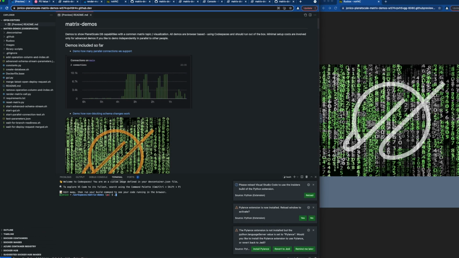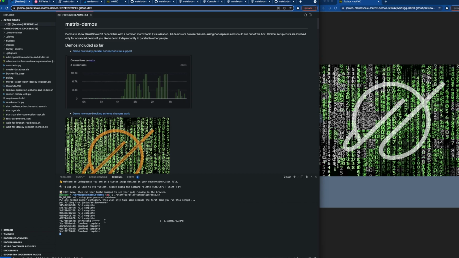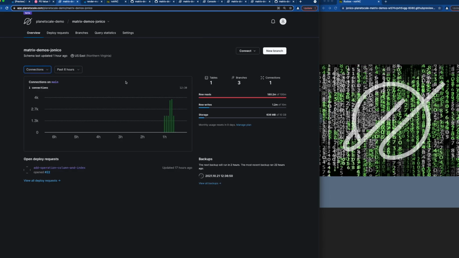And if we were to go into our second Codespace, which we just started at the beginning, and run the same command there, we could get even more of those coming up. So if you wanted to demo, for instance, or test how many connections our free tier would support, just boot up multiple Codespaces and run the same command over and over again and see how the number of connections jumps here, for instance, to 16,000 or even higher. So that's the first demo, basically showing that our database supports many, many parallel connections.